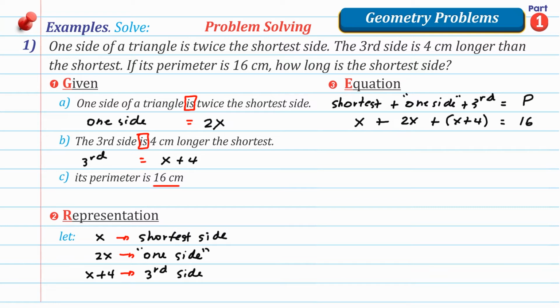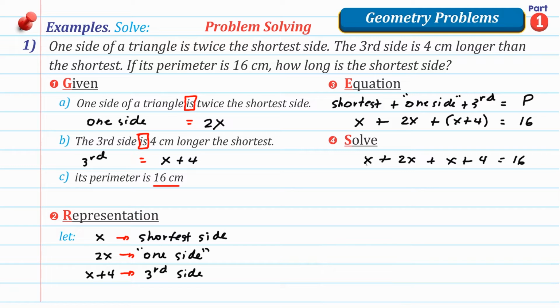Therefore, we now have our working equation. x plus 2x plus the quantity x plus 4 is equal to 16. We have finally converted this to something that we can solve, which is the fourth step. Solve this equation. So, first, we have a parenthesis. According to the GEMDAS rule, solve this first. However, they're unlike terms, so you cannot combine. So, you can just drop the parenthesis. We now have x plus 2x plus x plus 4, drop the parenthesis, is equal to 16.